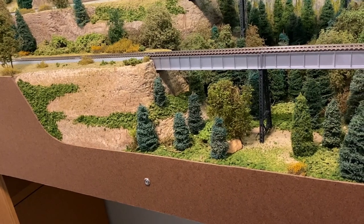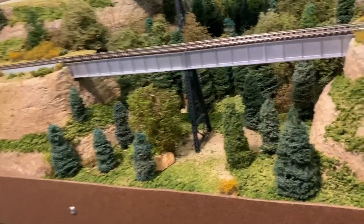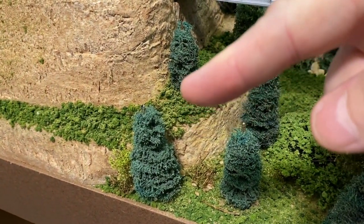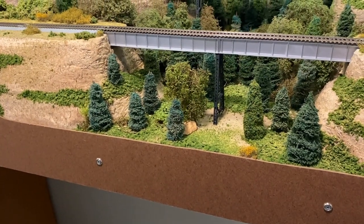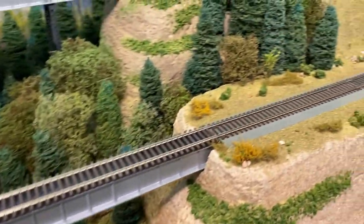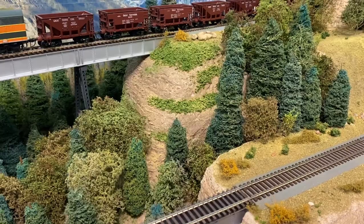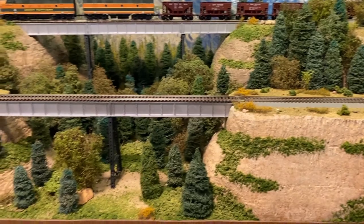And then when I'm done with that, I take the Woodland Scenics fine yellow turf, and I just sprinkle a little bit on. If you look close, you can see the yellow in there, especially right over in here. You can really see it. I just give it a little coat. It highlights some of the taller areas of it. You can really see it back up here too, where it's lighter, because that's all one color. It's just using different kinds of highlights using that yellow turf. So that's really all it is.